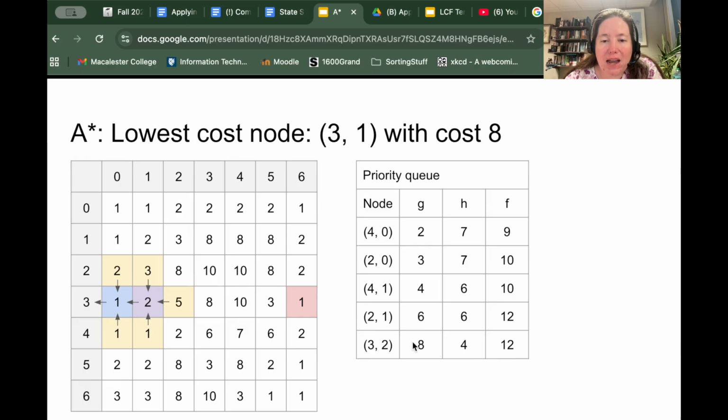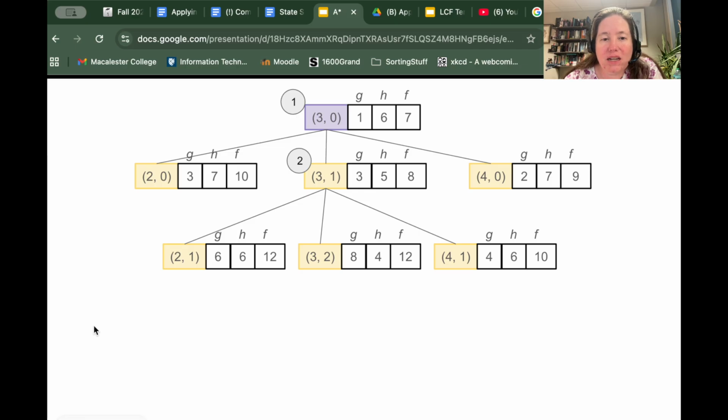And notice that the G cost here is 5 plus the previous G cost, which was 3. And so we get a total of 8. So other things are going to start bubbling up to the top because this direction is going to start hitting some expensive states. If we show this out as a tree, it just means we expand this node and we get its 3 children. Again, we look across all of the remaining.